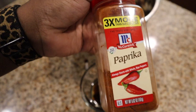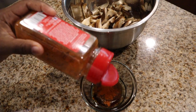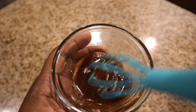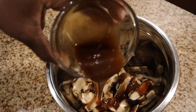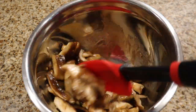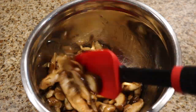I'm using sugar-free syrup here, just to clarify for anyone, to get that maple bacon flavor. And you can use this recipe on, I think, almost any type of mushroom to get a bacon flavor on those mushrooms. So I'm going to get the glaze marinated into these shiitake mushrooms, throw them in the air fryer, and they'll be ready for my full and savory wrap that I want to have for lunch.